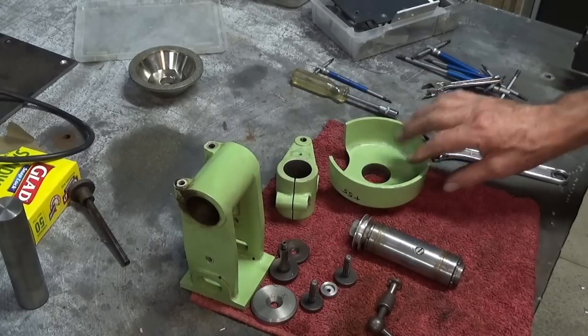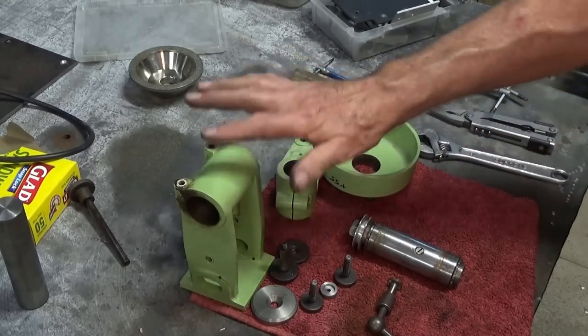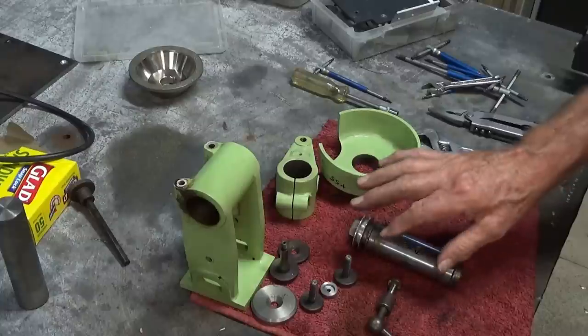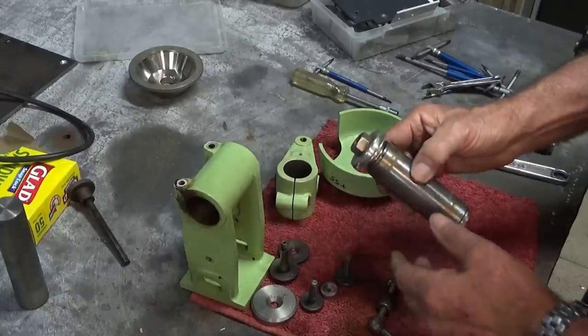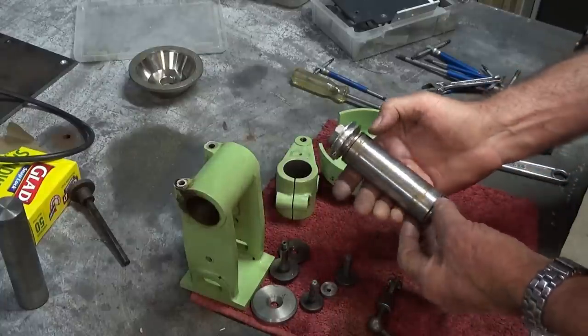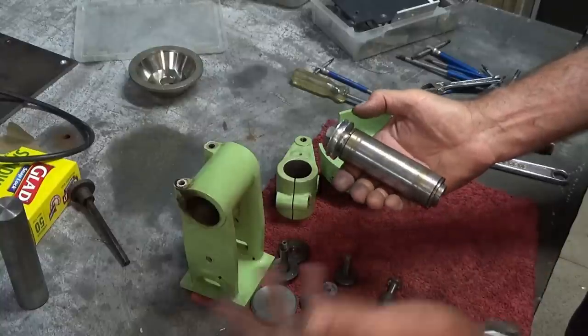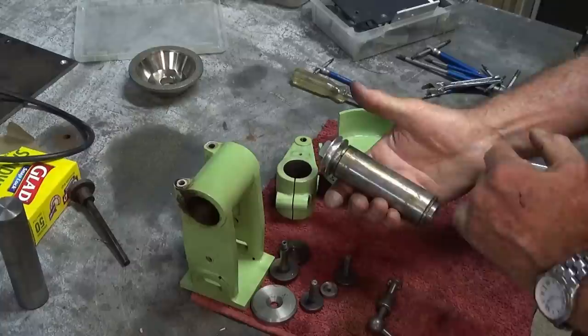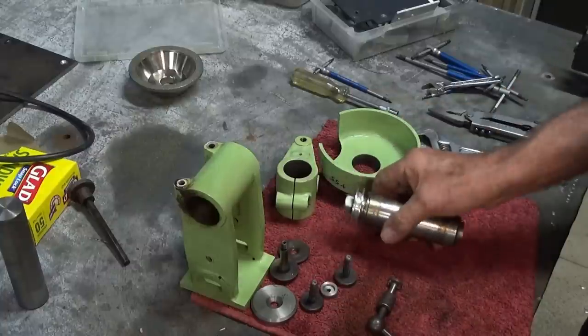Sort of got all my parts grouped together now. So these green painted parts are going to get sandblasted and powder coated. All of the steel parts are going to be parkerized. This aluminium pulley will need to come off. And I do need to look at my notes and try to figure out how this spindle was put together in the first place. I can't remember. The body and the end caps will get parkerized and probably the spindle itself.